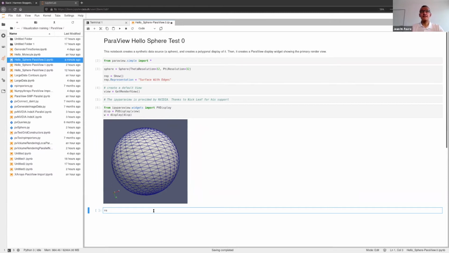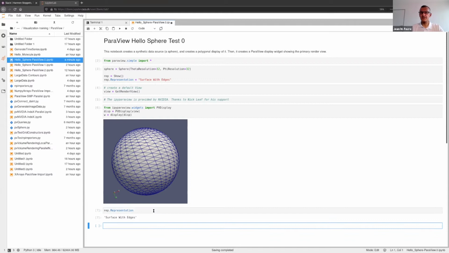So this object, which I have called rep, has a particular representation, okay, which was set earlier in cell number 3.